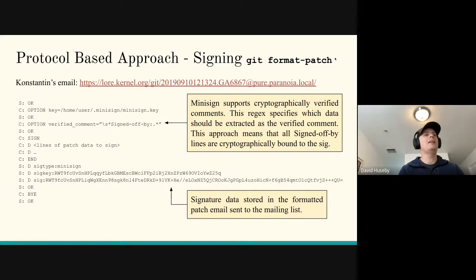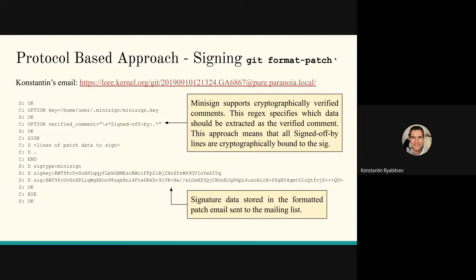And what we get back is, again, the sig type line that identifies this as a minisig or minisign signature. The sig key in this case is the public key needed to verify the signature, because minisign doesn't use a complicated signer identification. They're just like, give us the public key or the key pair to sign or verify. Okay, so in this case, we would be putting the public key of the signer into the signed object, and then the signature itself would also go directly into the object, and then you get the okay by okay. Okay, I'm going to pause there. Any questions so far?